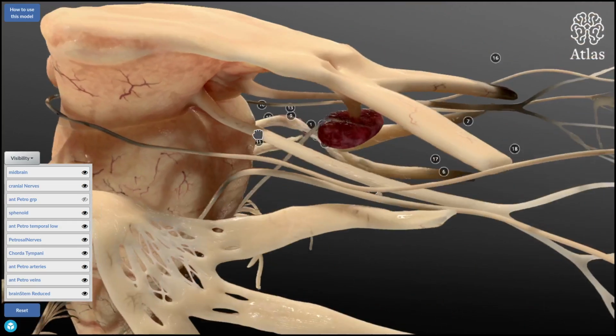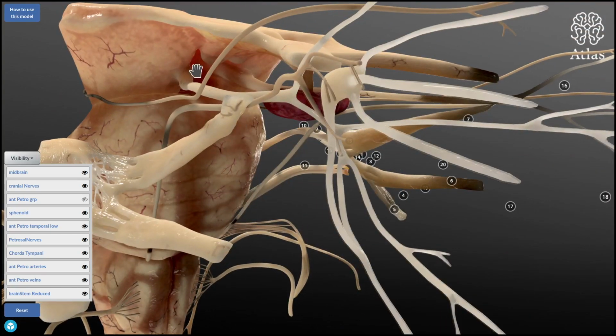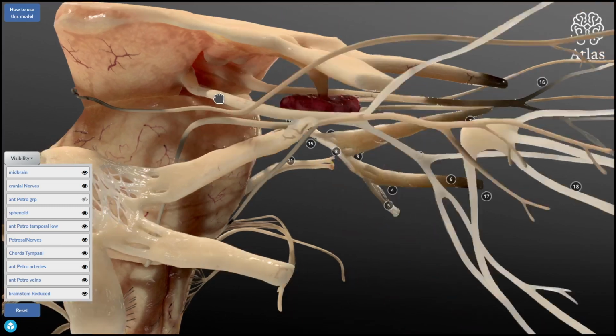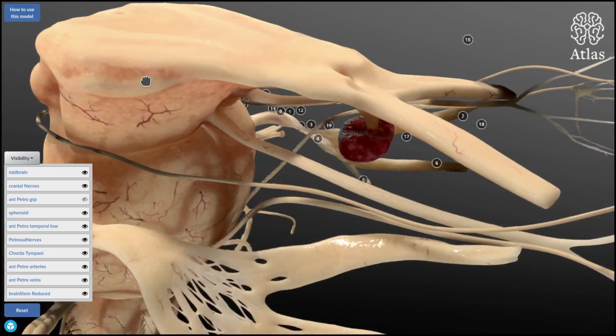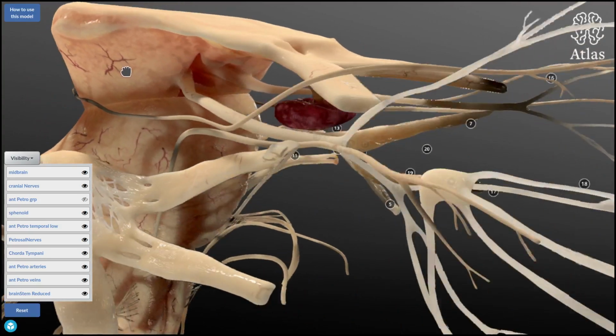Let me zoom in. These are the two cerebral peduncles. So this space inside is the interpeduncular fossa. A cranial nerve comes out of that interpeduncular fossa, and the only one that does so. So that is the third cranial nerve. More on that later. So I show you the third cranial nerve. So that's it for the midbrain.